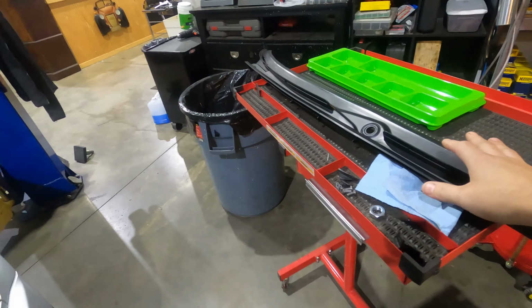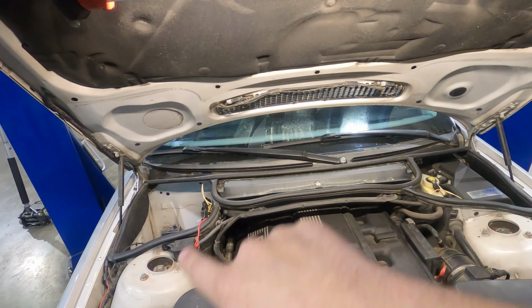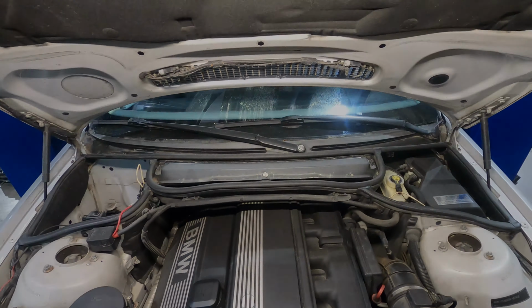So I'm gonna go over getting this replaced today. I'm gonna show you guys how to take the wiper blades off, and then we're gonna take that cowl trim out and pop our new one in place. So let's get to it.